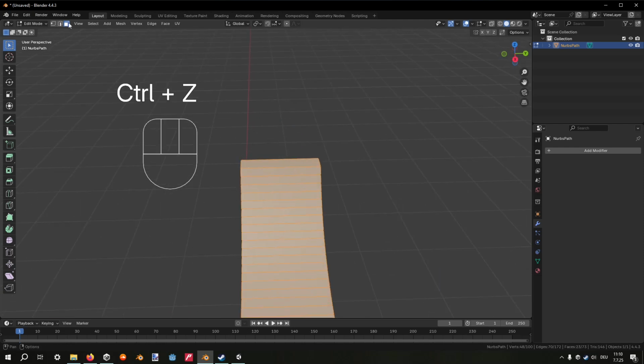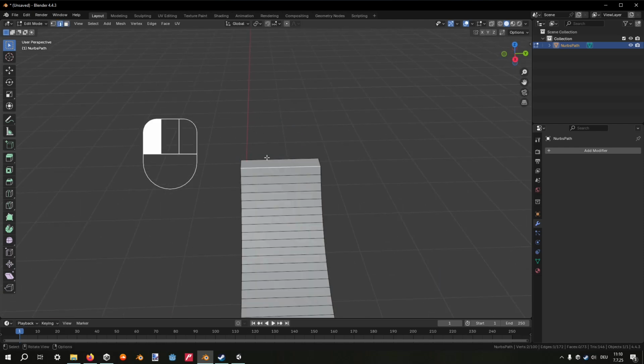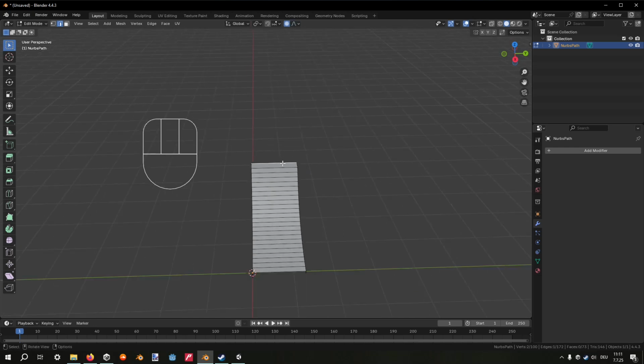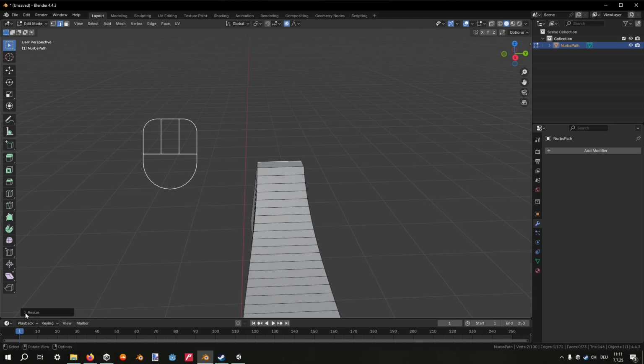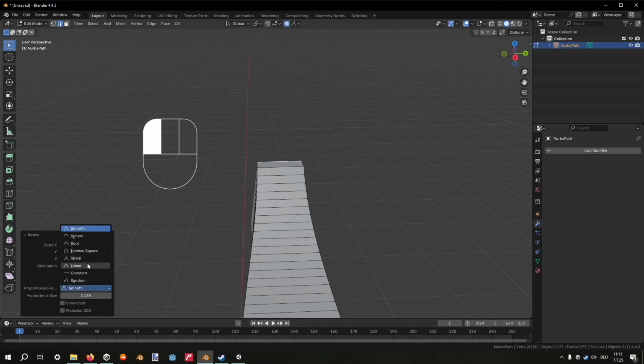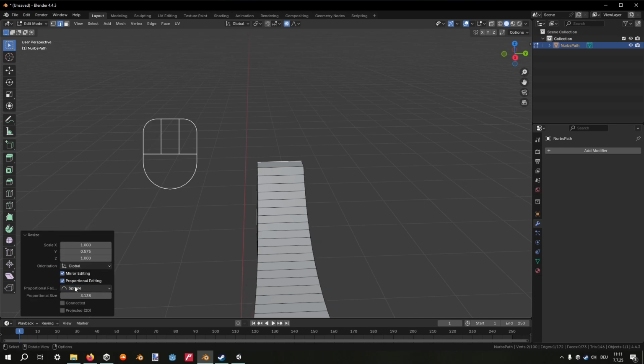So what we can do to fix this is we select this edge up here, and up here we click this button to go into proportional editing, and now if we press scale and select the axis, you see this circle around this, and this is basically where the scaling will be affected. By scrolling on the mouse wheel we can get the radius higher, and as you can see now everything is kind of selected. Down here you can select how you want the proportion to fall off.